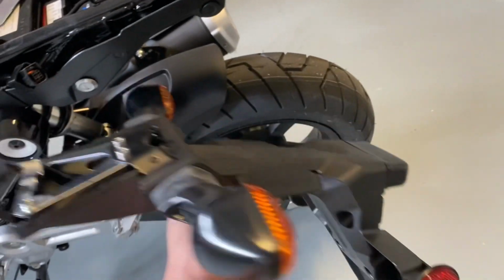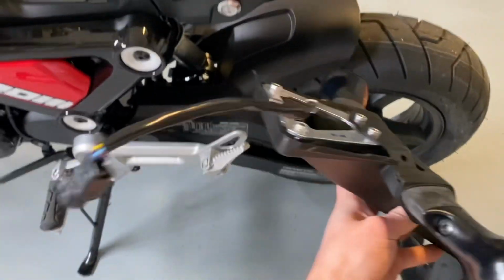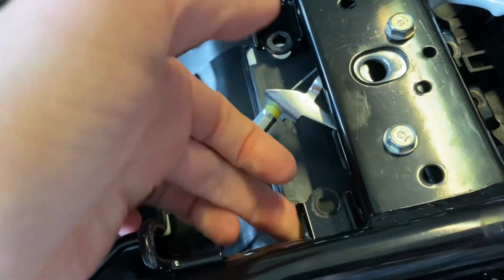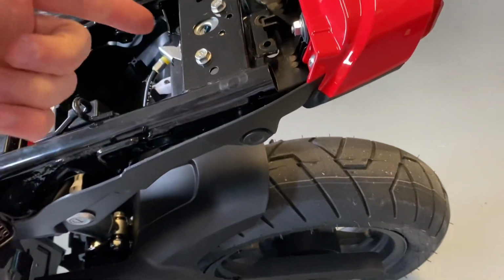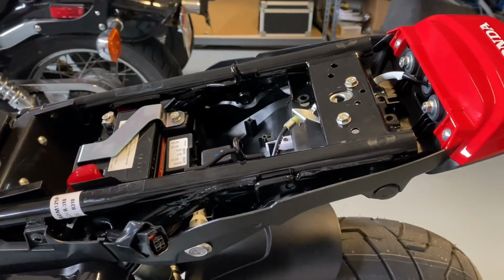As you can see, it's all one, those 4 screws, and then your plug. The best way I found in order to get the plug out is you have to kind of peel this down just a little bit, kind of push it, and you gotta get it under this bracket here. So once you kind of push this down, you can see there's a little bit of movement down there. So that way you can kind of fish it out and then pull it down, and then it just comes right out the bottom with that hole right there. So it's actually pretty easy.